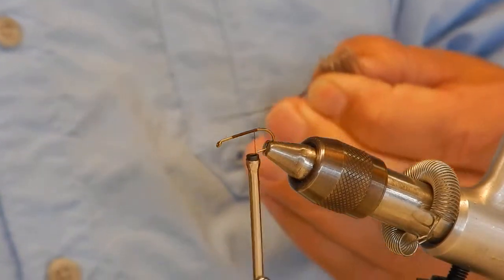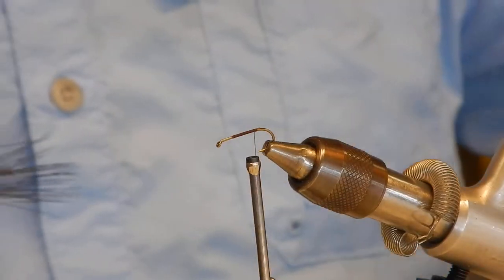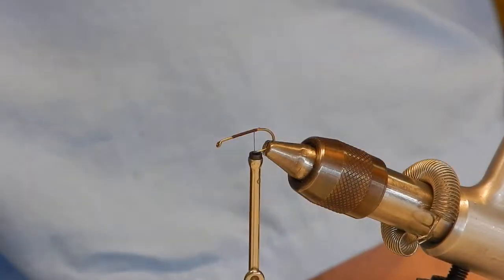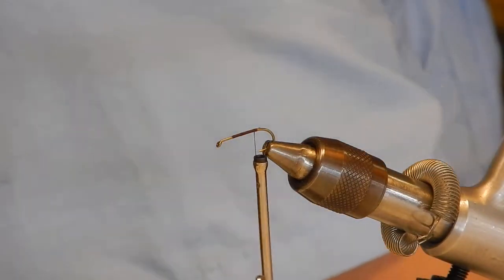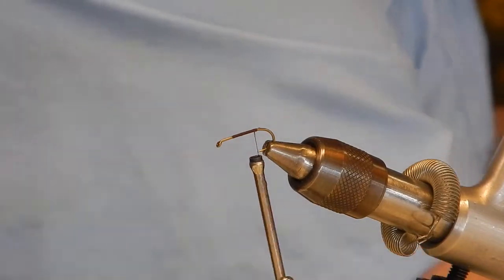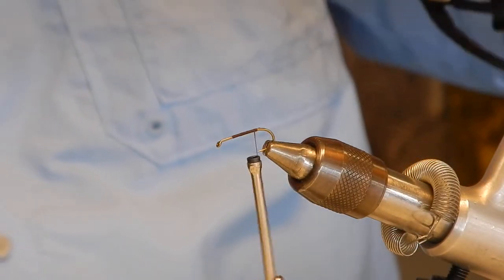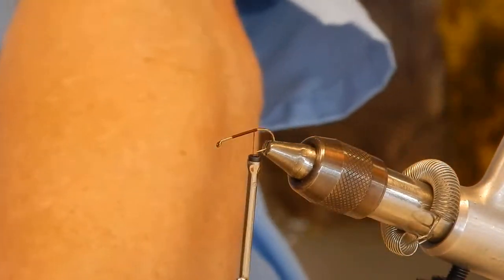When I first started tying this, I bought the original fly through Orvis — the actual pattern — and I kind of disassembled it. I did something that people would question: I counted hairs. I counted about how many of these there are, and since I've tied a few of them, I can already kind of feel how many it takes.